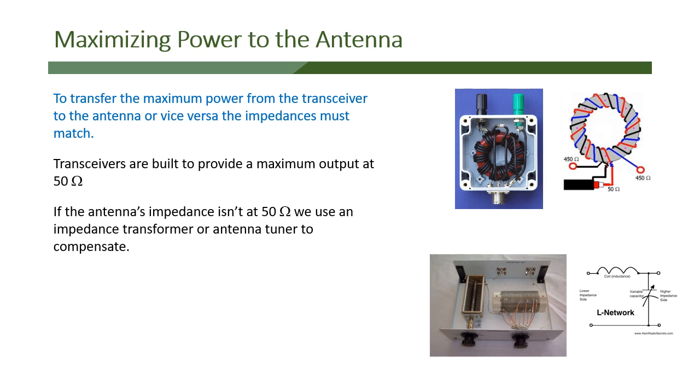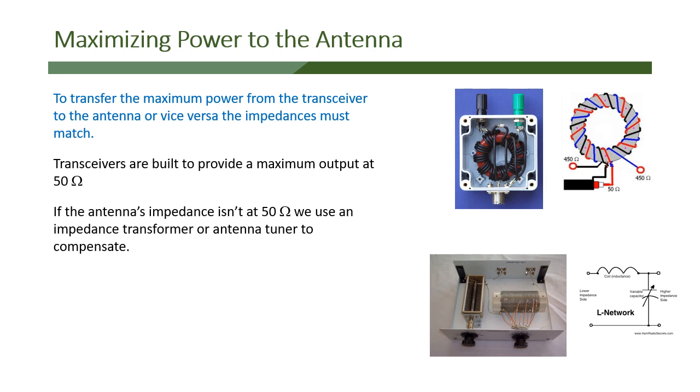Here we're looking at a transformer that transforms the 50 ohms from the transmitter to the 450 ohms this antenna design needs. This is a 4-to-1 transformer because it's boosting it up from 50 to 4. Excuse me, I should have said a 9-to-1. Sorry, it's a 9-to-1 transformer, because 450 divided by 50 is 9. So it's a 9-to-1 transformer, and this one is specifically called an un. We'll talk about that later, what an un is versus a balun and what that means.